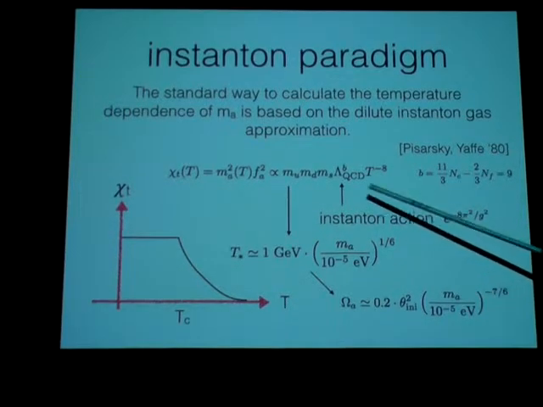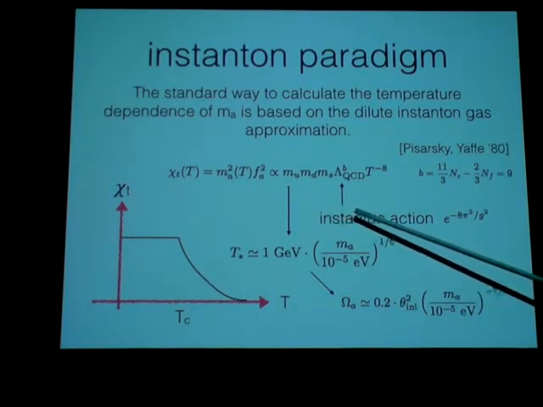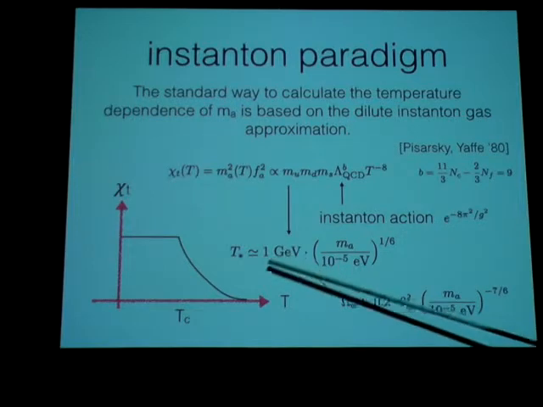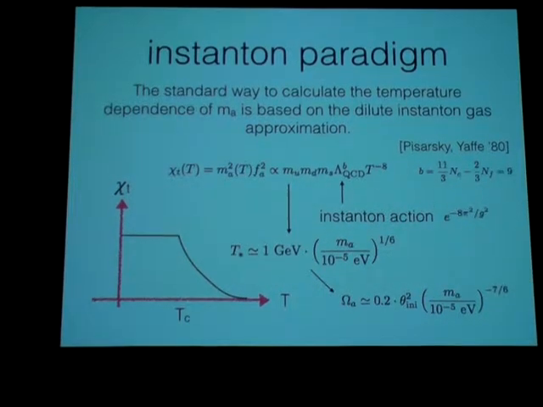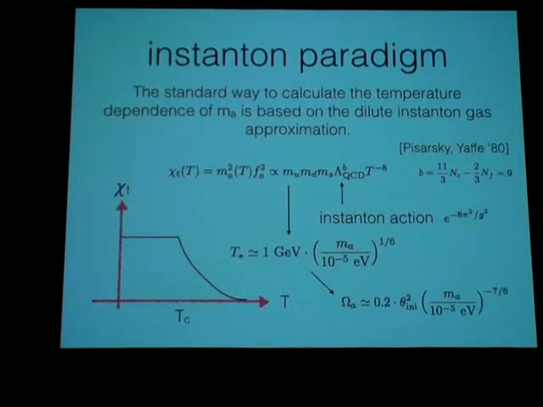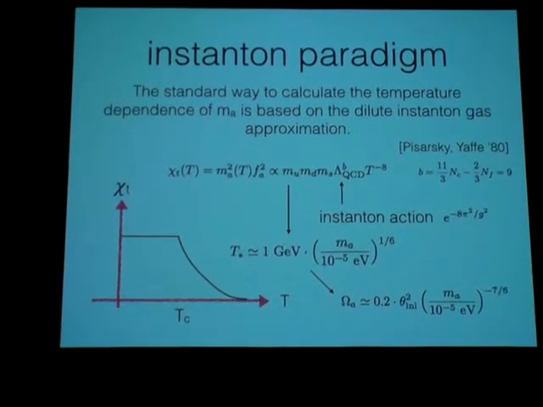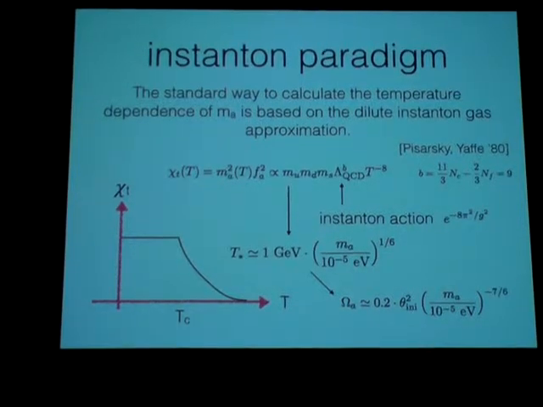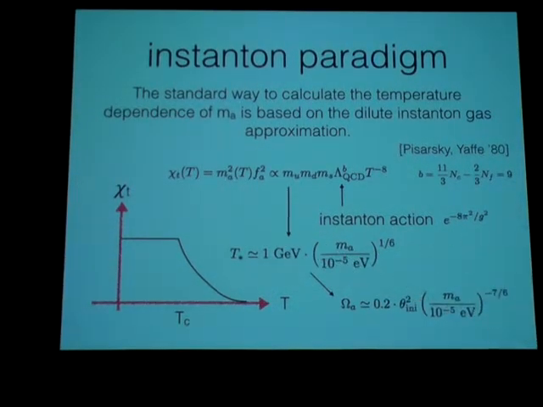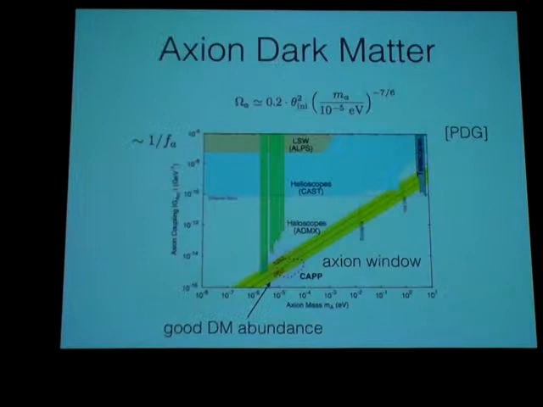Well, basically, it's a very steep function. So everything happens near the QCD phase transition. So it's not that accidental. Right, I see. But it can be 10 GeV. But it is worrying because at 1 GeV, the instanton is basically a perturbation theory. It sounds like non-perturbative, but it's a perturbation theory. It's a perturbation from the non-perturbative solution. So at 1 GeV, it's strongly coupled. So we don't know how reliable this is before doing the lattice simulation.